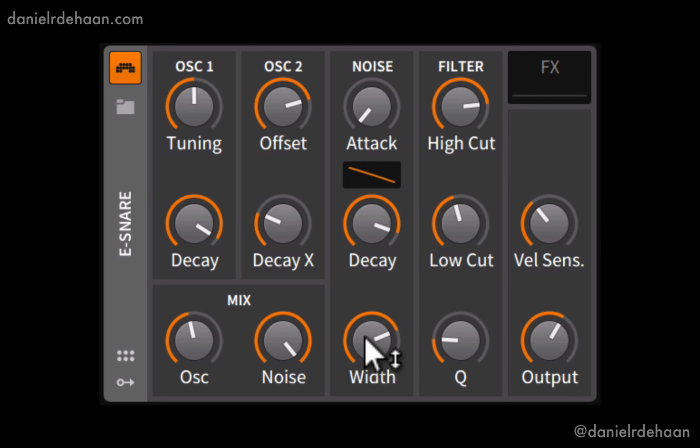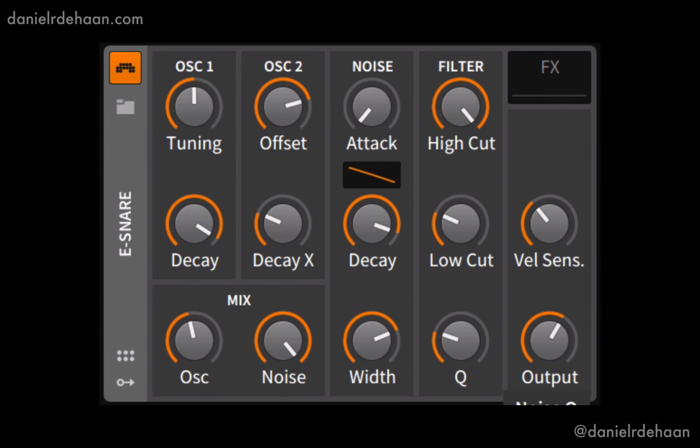And while we leave it just with this white noise, we can explore the filter section. We have a high cut for eliminating high frequencies, a low cut for eliminating low frequencies, and then a Q that affects both of these. So Q is how much focus or emphasis is on these two filters' cutoff points.